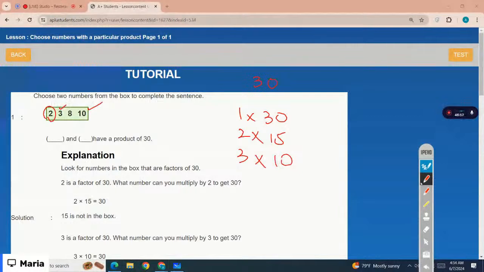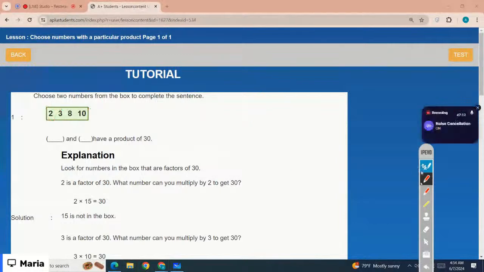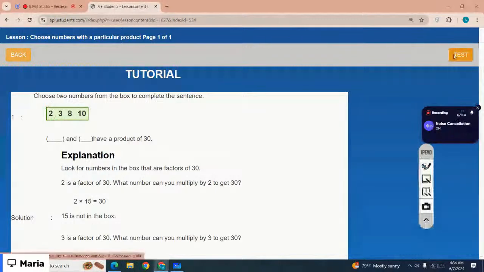Very good. That is the easiest way. Just make the factors of the numbers. Factors is like you have 30. So which numbers when multiplied make 30? These are the factors of 30. Got it? Let's just start with the test questions.